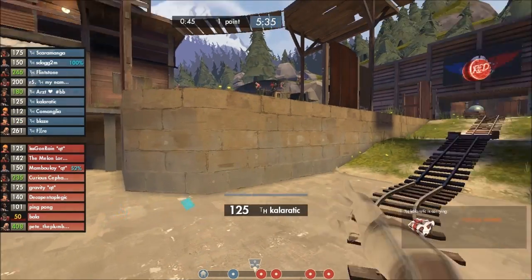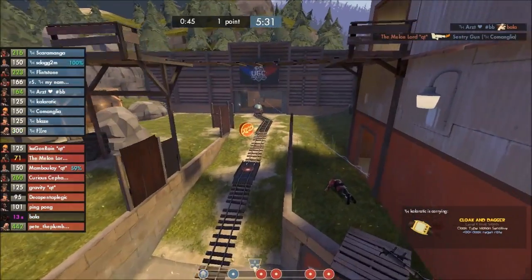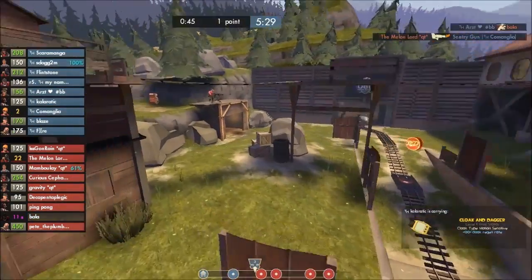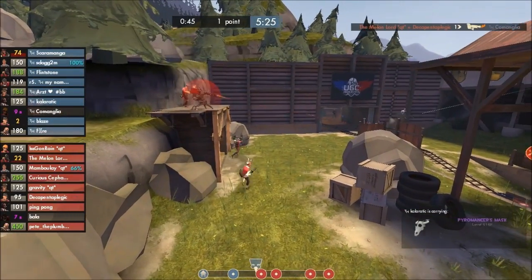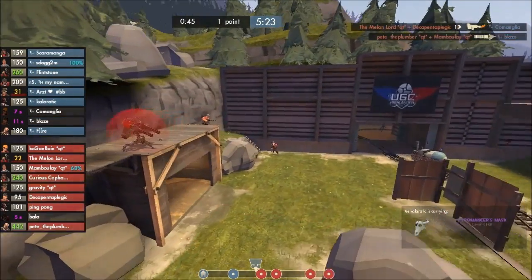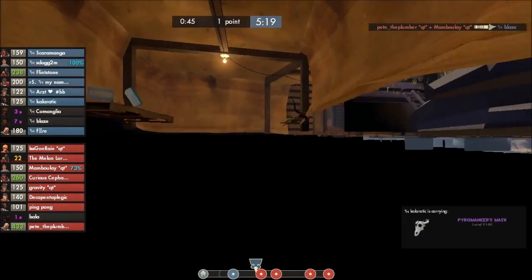S-Dog has this 100% Uber ready to go because Cuties didn't get that med pick. That means it's going to be a significant Uber advantage here for the blue team. Nice long-range sticky right there. And in fact, blue Uber is yet to be popped. They're probably coming in from below.